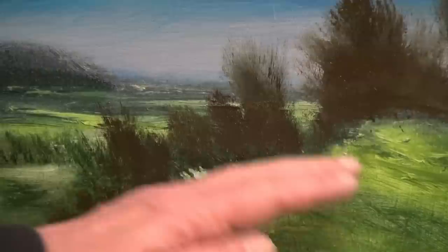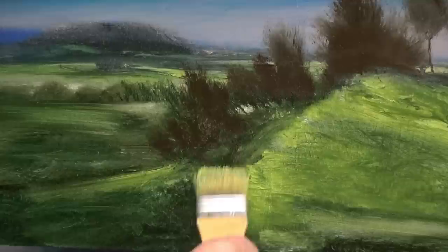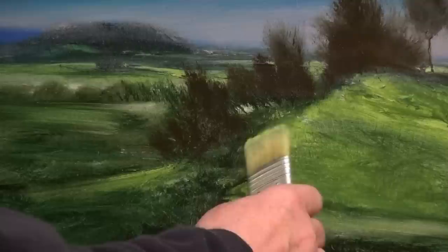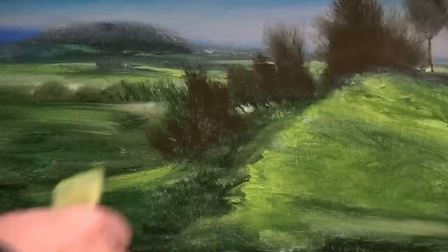So now it looks as though you can actually walk over that without breaking your legs. So I've got this very subtle change here, and I've got a few contrasty bits there, and I'm just wondering whether to leave them or soften them as well. I think I might leave them and then just bring this down here just a touch. Now this bit of light there, I quite like that, and I think I might lead it up into there so that it connects, and that will, I think, just be interesting to look at.